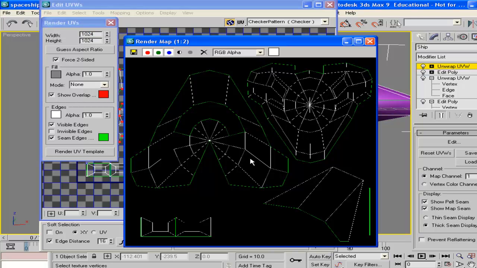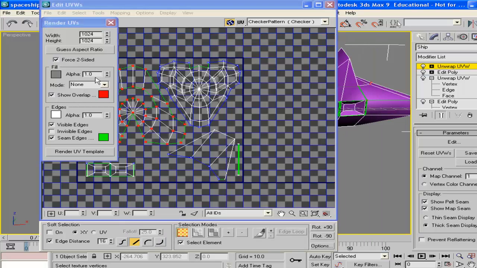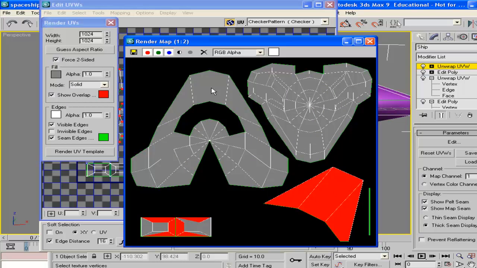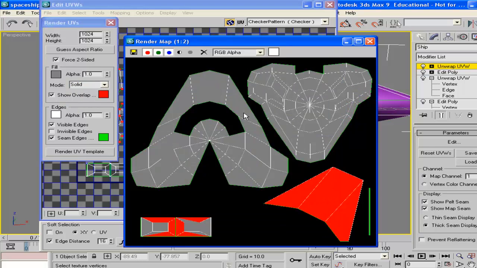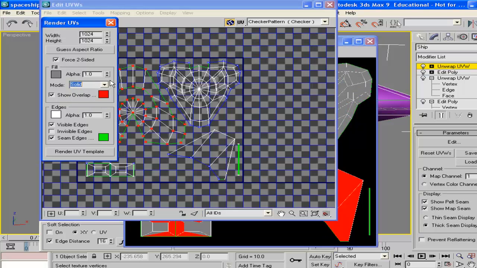Look, with this you can port that to Photoshop. Very clear now, right? And paint on them and apply them back to the Spaceship. On the other hand, you can set this to a solid, so it's easier to paint, or a normal map if you want to. Okay, let's make it a solid.